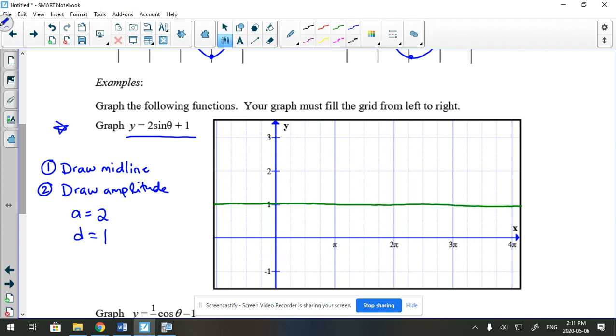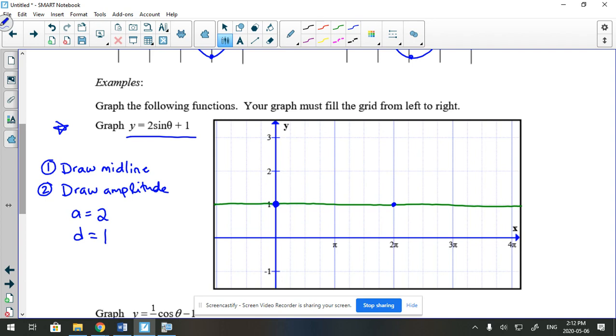Okay, so now I get to draw it. I'm going to look and determine now, is it a sine or cos graph? It's a sine graph, so that means my first point starts right at the midline. So I know I have a point there to start with. And then we haven't done anything with period yet, so we're going to assume we get a full period in by 2 pi. That's kind of our standard definition of a sine function. Okay, now I need to draw. So I know I need to go up, down, and then up again to end at 2 pi here.